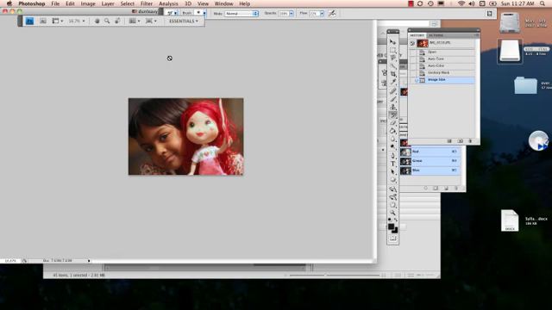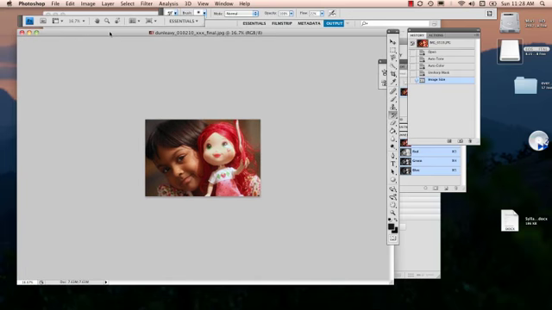Remember that we just do a couple of steps here to make the picture acceptable for this class. We want to open the image from Bridge after we make our selection, which is probably pretty easy to find after you made your contact print. Go ahead and do the auto process. You can get a little more complicated, but why do that if this does an adequate job for you? Image size, 200 ppi, 10 inches wide, or let's say 8 inches tall. And then finally we save it using the naming protocol. And that is the end of that.